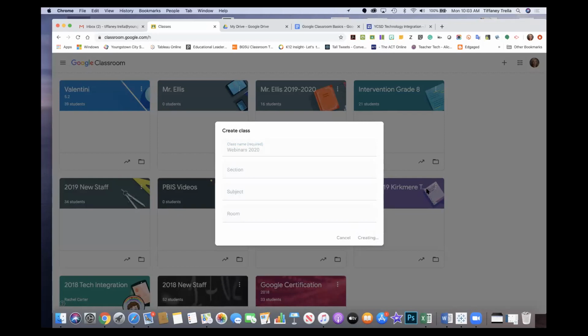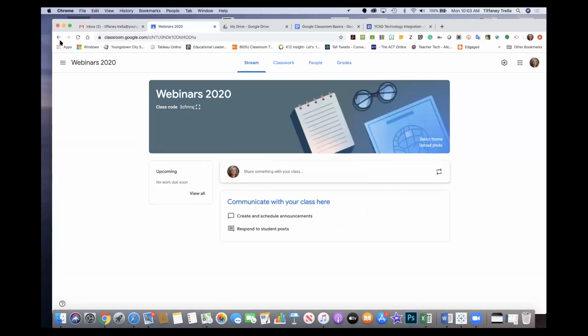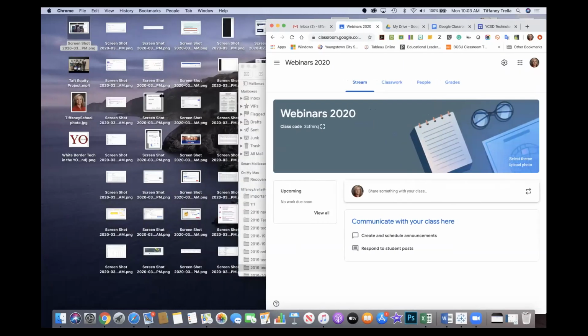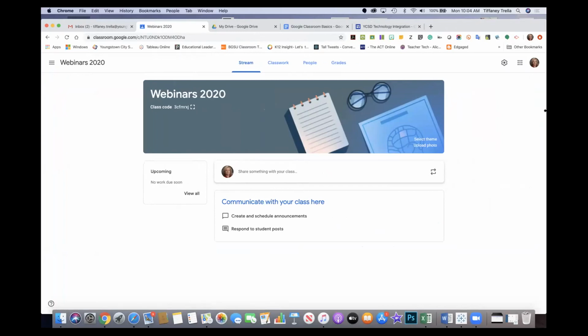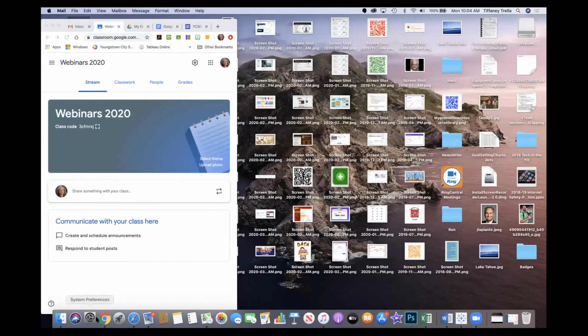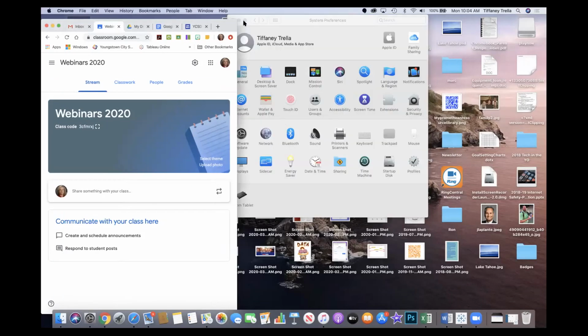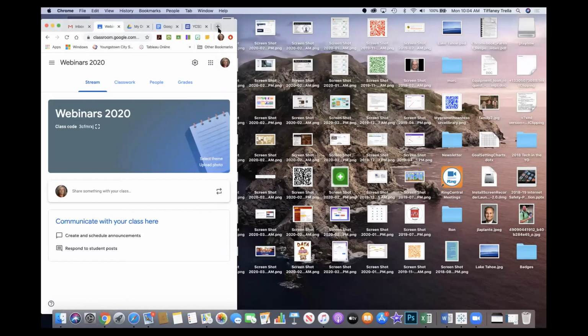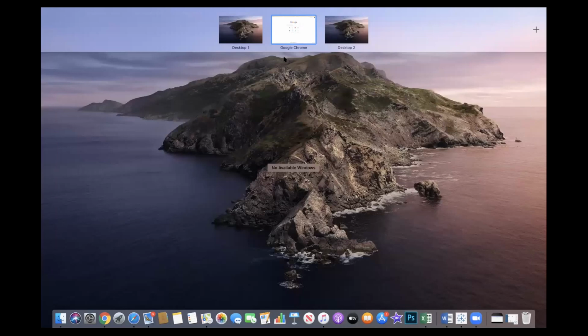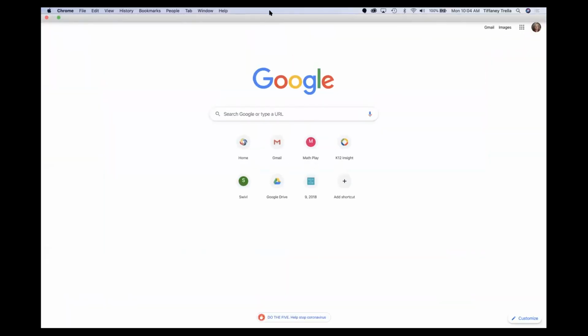Now, if anybody wants to do this while I'm doing it, once it creates my classroom, I'm going to show you. If you take your screen either side and you pull it, you should be able to minimize the recording that I'm doing and open up a new tab on the bottom next to it. You may have to click in the top right-hand corner where it says exit full screen to be able to do that. Thank you, because I can't see that.